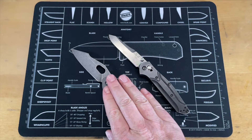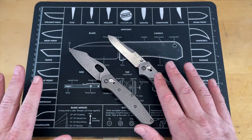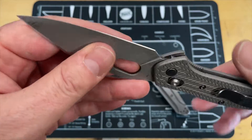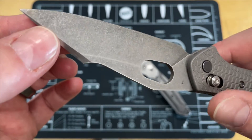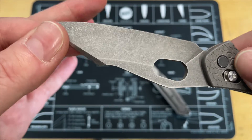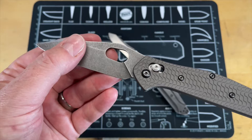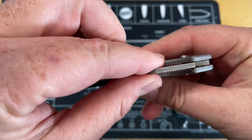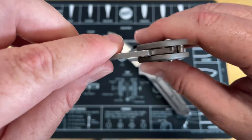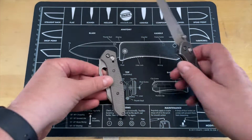One reason I'd stick with the original is the price point. While this is attractive, you're basically doubling the price of the knife by the time you're done. I can't argue the price Brian's doing on these, because this is an incredibly well-done blade. Having made knives, I'll tell you — to get your plunge that precise, a good clean finish, all of this chamfered and tumbled and handled well, and then a super clean consistent swedge hand-satined — that's not a little amount of work. On top of that, he has to make sure his blades fit the lock already on this knife.